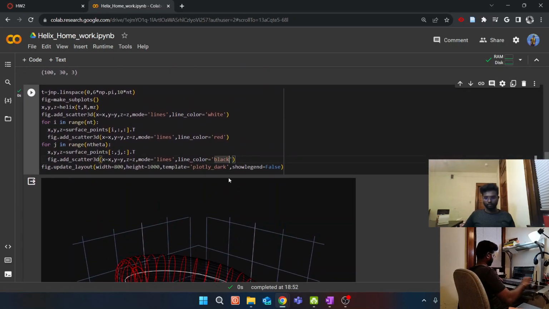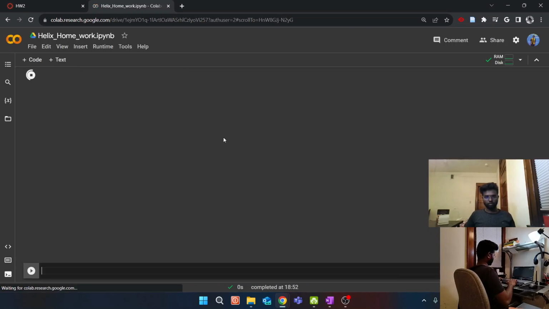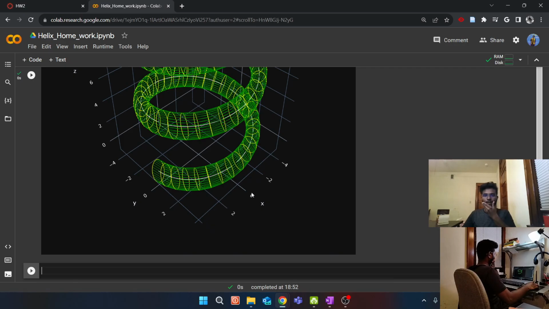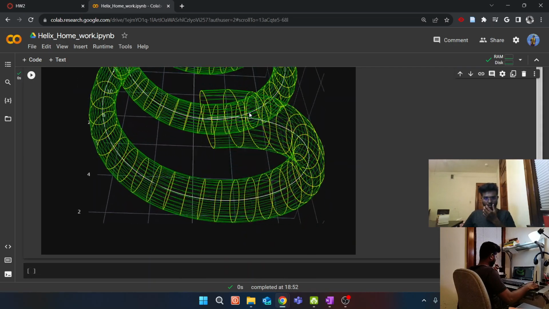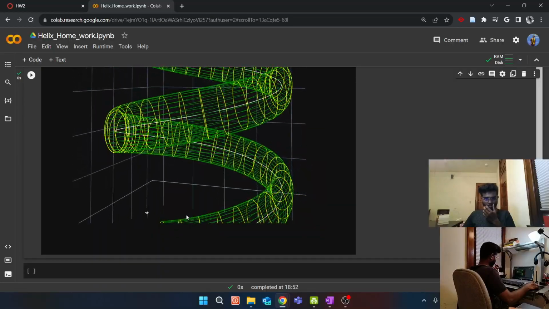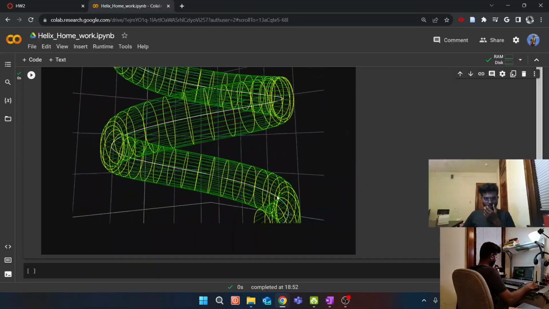Let's say yellow or let's say green, and let's make the ellipse something subtle like yellow. Okay, let's see. Maybe it looks a bit better. Yeah, now I think you guys are able to see this.